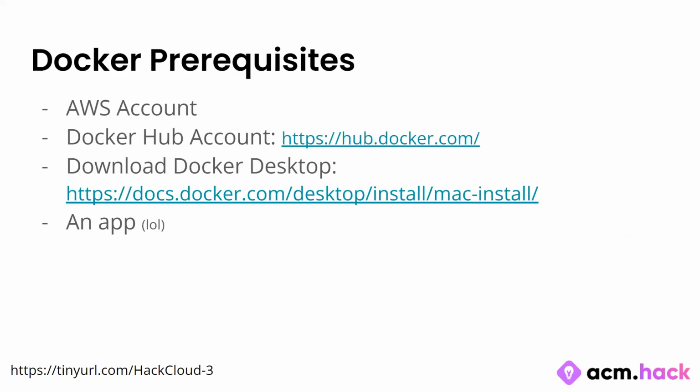So some prerequisites that you need. First is an AWS account, which will come in handy later, but then also a Docker Hub account, which you just look up Docker Hub and make one. You also want to download Docker Desktop, depending on the operating system that you have. And for our purposes, we would like an app, because we're going to try and deploy that. Docker Hub, you can think of it like GitHub, which holds a lot of repositories. Docker Hub holds a lot of images. And Docker Desktop, you'll need it to run these commands.